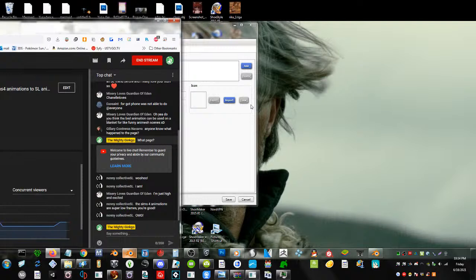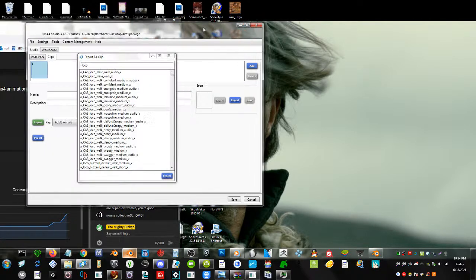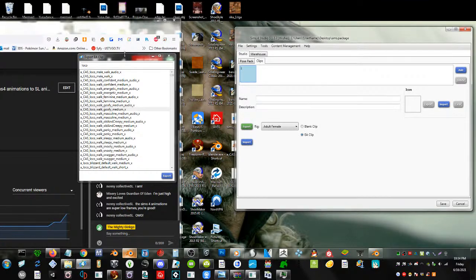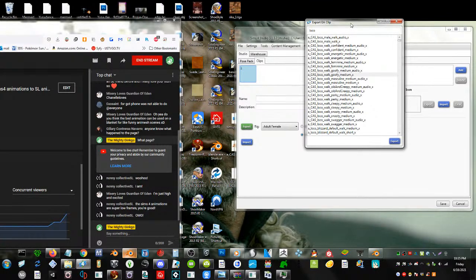I absolutely love it. So you don't have to do any more of that retargeting junk that we were doing in Avastar. We had to put in every single solitary bone and then wait and pray that it works out. No. You just load up the map, put it in. I mean, it's super, super fast. Now, it's so fast I can do another demonstration without having to explain it to y'all, because when I'm trying to explain it, it seems like it's a little bit longer. But when I'm doing it, it's super fast.